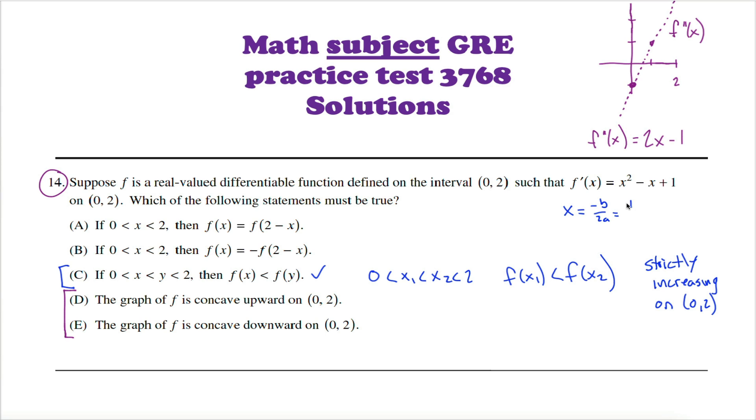In this case, b is negative 1. So I have the negative of negative 1 divided by a is positive 1. What I'm saying is the x coordinate of the vertex of the graph of the derivative happens at 1 half. And the y coordinate of the vertex of the graph of the derivative, I get by just plugging this 1 half value into this function. So it's whatever 1 half squared minus 1 half plus 1 is equal to. We don't even need to evaluate this. 1 is bigger than 1 half. So just summing these two terms, I get a positive number, and then I'm adding more positive to it. It's clearly going to be a positive number.